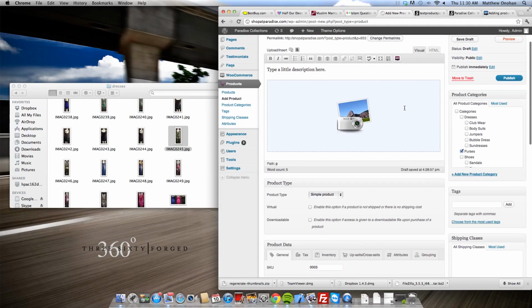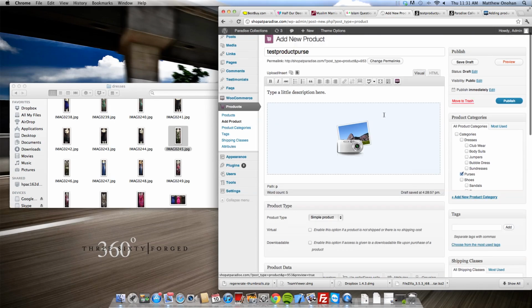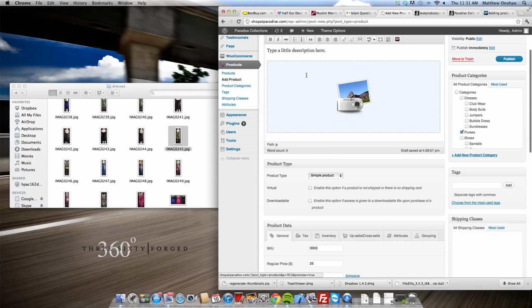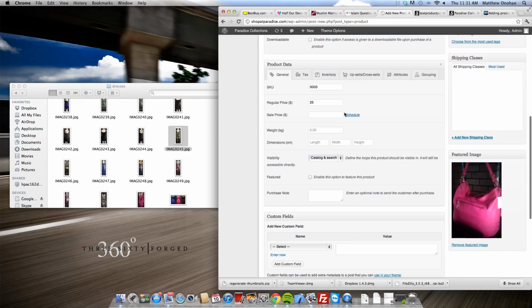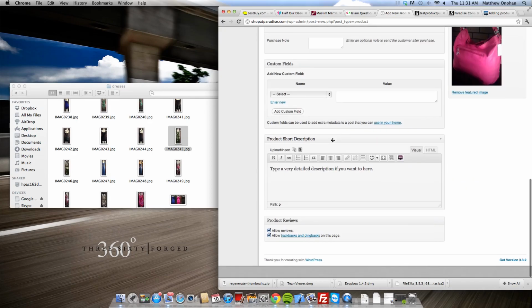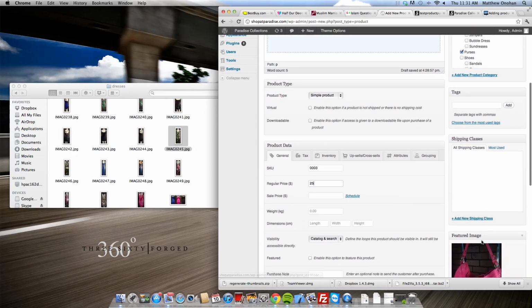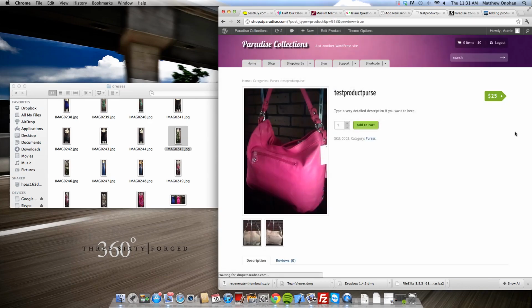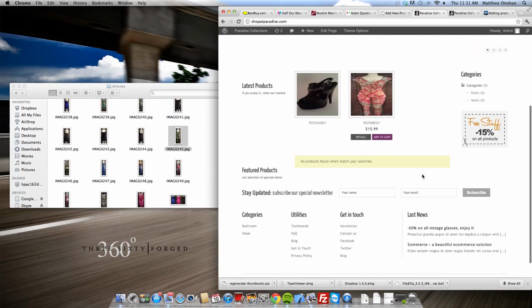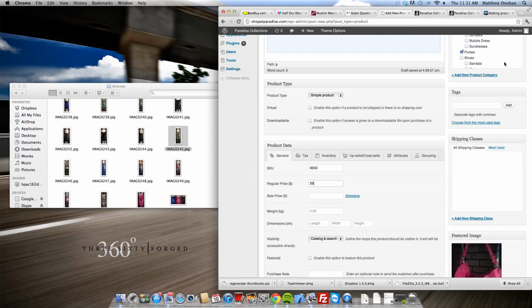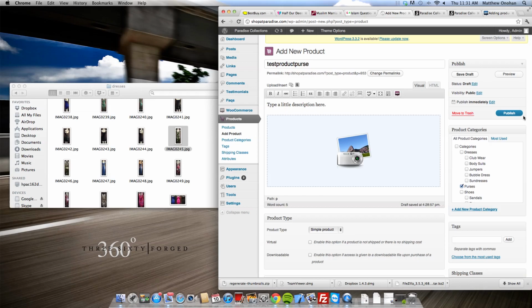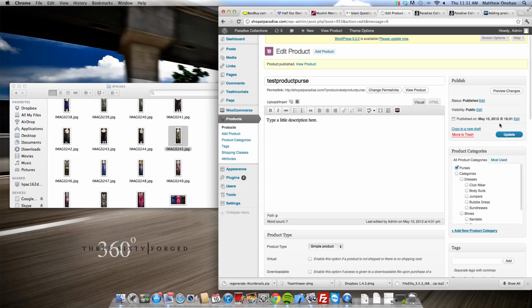And then the last thing that you want to do after you got your category selected, after you got your gallery set up, after you got your description set up, after you got a SKU number set up, a price set up, featured image set, which we'd have to resize before we upload again so it looks good. I mean, this is how it's gonna look otherwise. Let me show you. Now let me save it first. Obviously, at the end of everything, when you're done previewing, you want to publish. So once it's published, it's gonna say, okay, product published here.